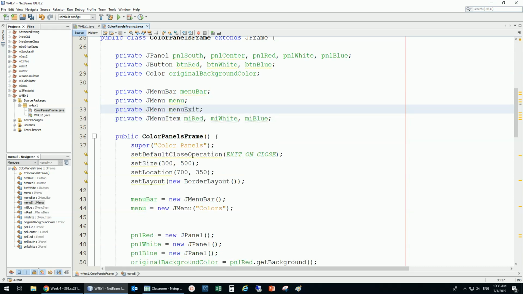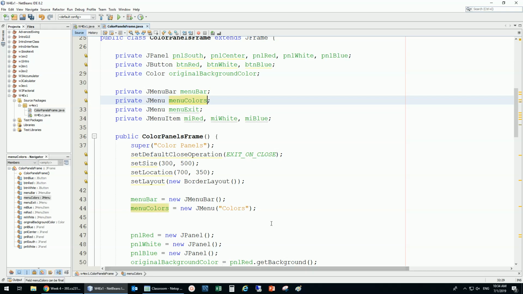Because the menu here, I can have it be just one thing that I can click on, and it will not show me options, it just does some action. Just to show you something different. So I'm going to rename this to menu colors, because I put more. And then I will have another menu, which is menu exit.